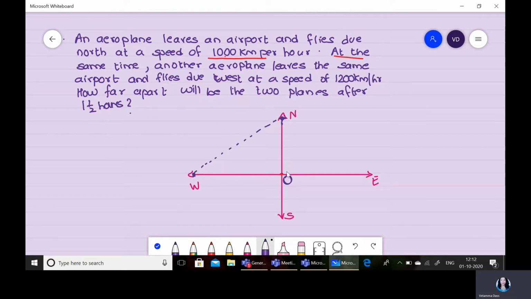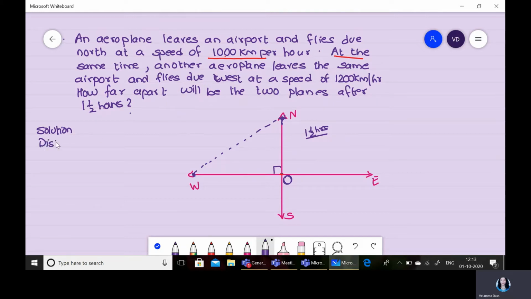So actually we have to find out the distance covered by the aeroplane in the north direction in 1.5 hours. Because we already are aware how much distance is covered in 1 hour, now we need to find out for 1.5 hours how much distance is covered. When we write the solution, we can write very easily. Here it is just a simple Pythagoras theorem. Only the interpretation we have to do here.